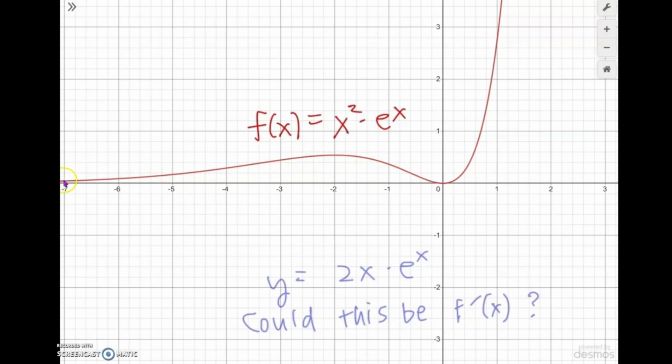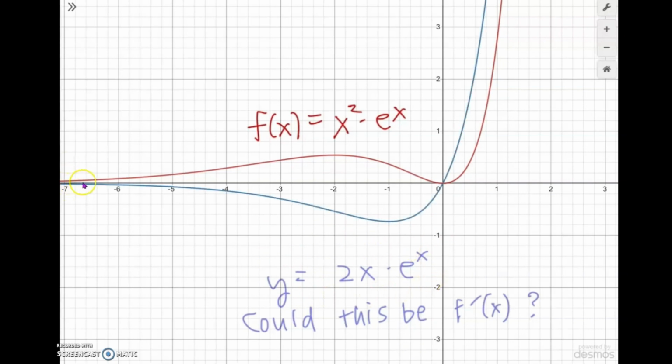It looks like, coming up from the left, we have positive derivatives all the way up to about right here. And at -2, it looks like the derivative around here would change to 0 because the slope of that tangent line would have slope 0, and then we would turn negative for a derivative, and the derivative should be 0 again, and then positive from then on. So positive, positive, 0, negative, negative, 0, positive, positive, positive. Now we're going to graph this function here and see if that follows the rules.